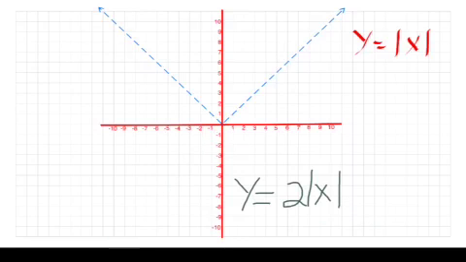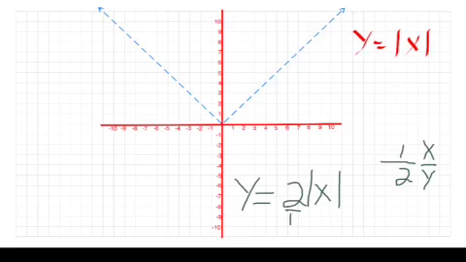When we start to put numbers in front that are multiplied on the outside, like this is a 2, this is actually called a vertical stretch of 2. And the 2 actually affects the y-axis. Now I like to think of it like this. If you put 2 over 1 like this, we could do the reciprocal of 2 over 1, which is 1. And this would tell me how much x went over, and this would tell me how much y went up compared to what it would normally go up.